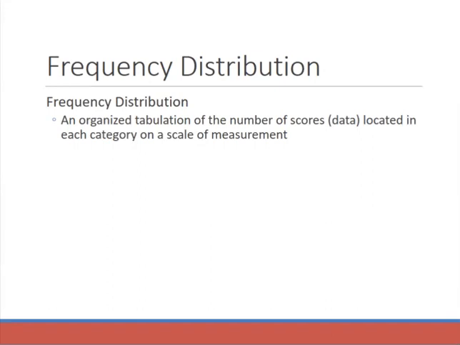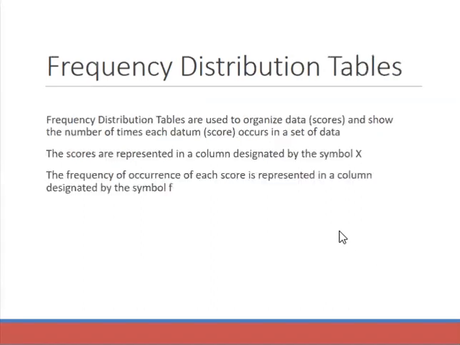So basically with a frequency distribution, we're placing a set of scores in order from highest to lowest, and then we're grouping together individuals who have the same scores. What this allows us to do is, at a glance, view the entire set of scores and see whether they're generally high or low and how spread out they are. We typically structure this information as a table or a graph. We set up categories that make up the measurement scale or the response options of whatever we're looking at, and then we record the frequency, the number of individuals in each category.